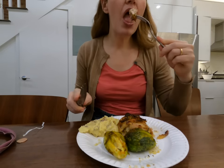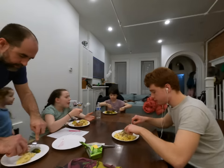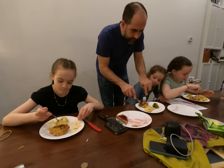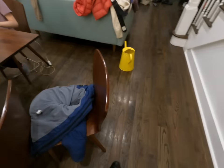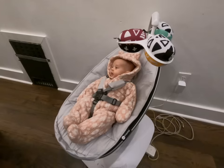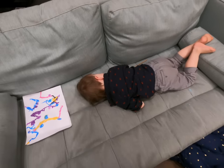Melody, there's nothing in there. I'm gonna cut your food for you. Very good. So good. It's really good, Mark. It's a winner chicken dinner. I have my elbows on the table. Okay. First, I'm going to eat a bite of this yummy. And Mo is having a little snooze. He'll wake up and eat when he's done.